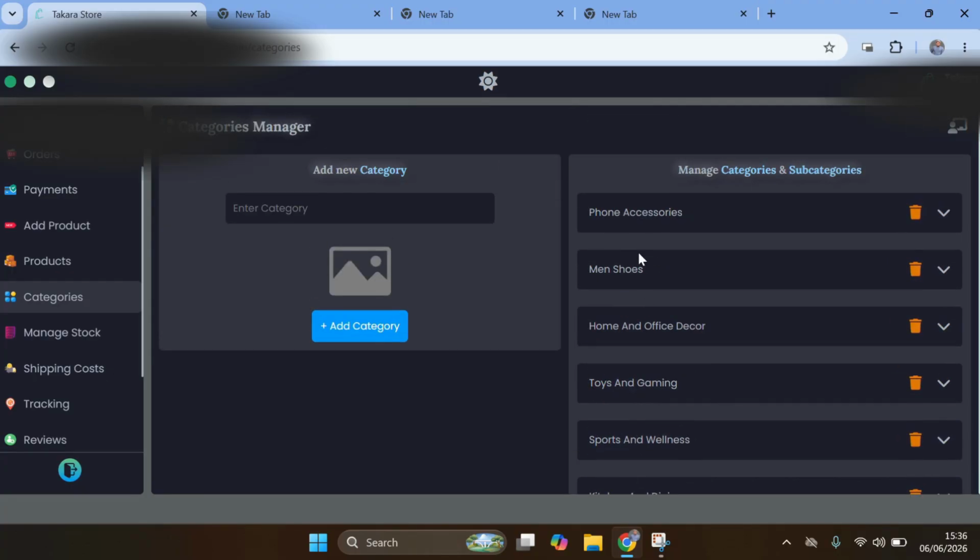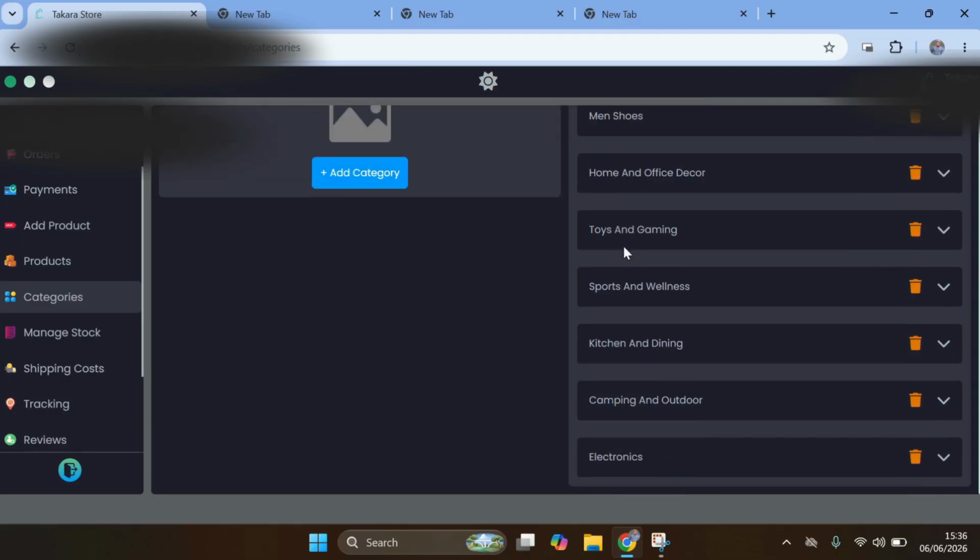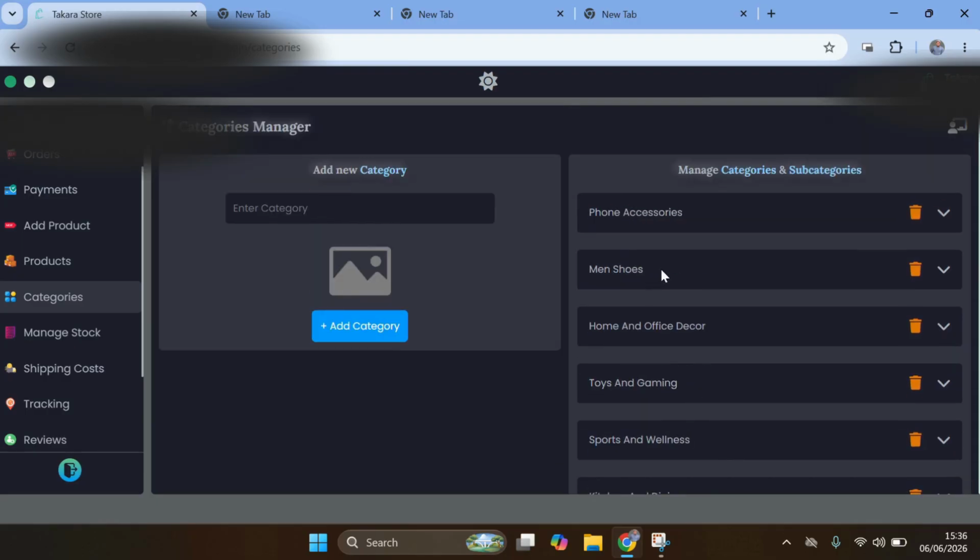If the product that you are going to create now has the category already listed here. If it's a shoe, you check if the category already exists. If not, you create. You put the category name, then you put an image representing that category. If it's a shoe, you put an image of a shoe. If it's a car, you put an image of a car, and then you add the category. After refreshing the page, you will see the category at the top part here.